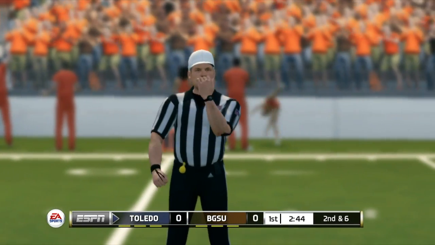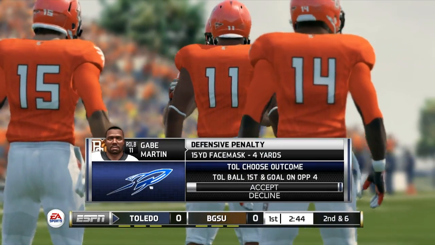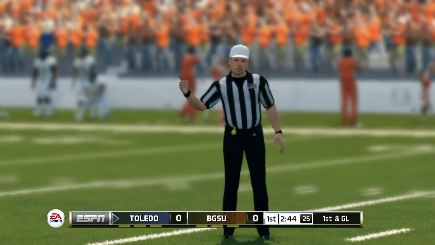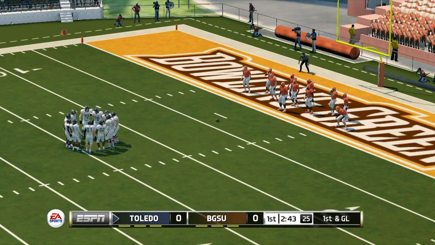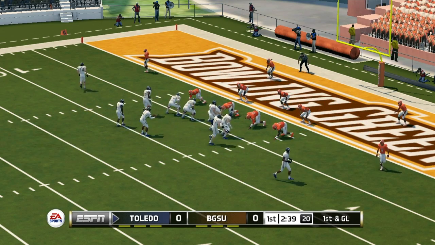Personal foul. Face mask. Defense. Concentration lapse right there. The coaches will be giving them an earful for it, too. First down. First and goal. You're going to go play action inside the five. Here's the time to do it.